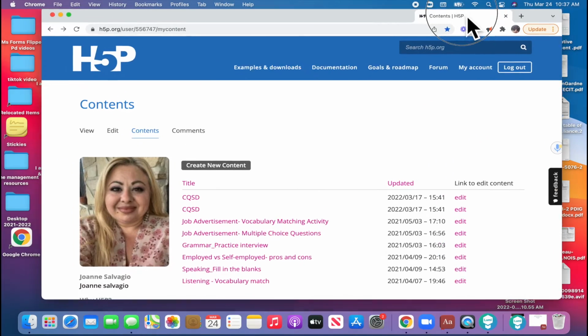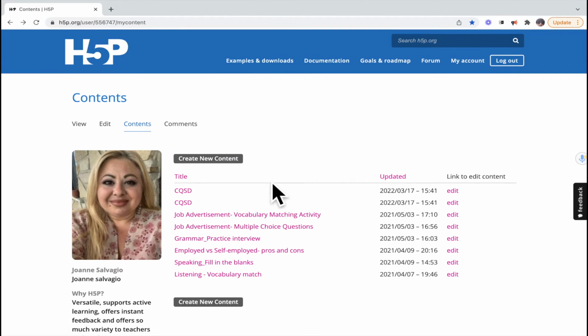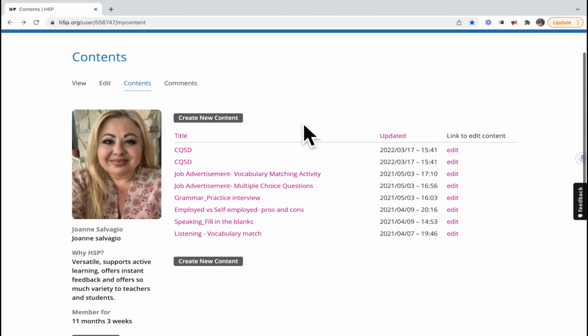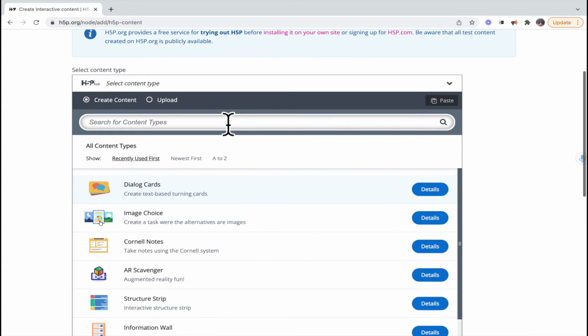Now to embed this into an LMS or website, we're going to go to h5p.org and create an account. You can also use learnful.ca and log in with your Gmail account. So let's upload our fill in the blanks activity by clicking on Create New Content. We have created the content on Lumi. You can create it here as well. We're going to upload our activity.